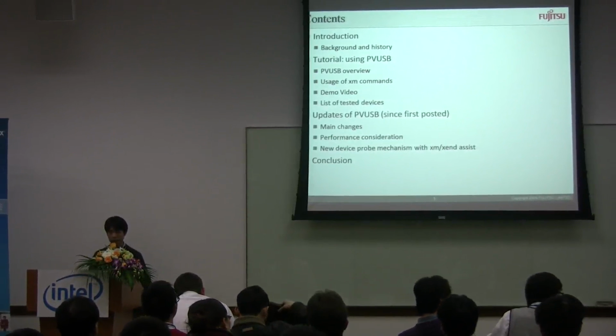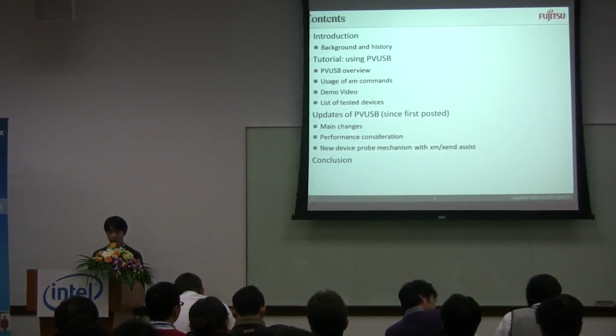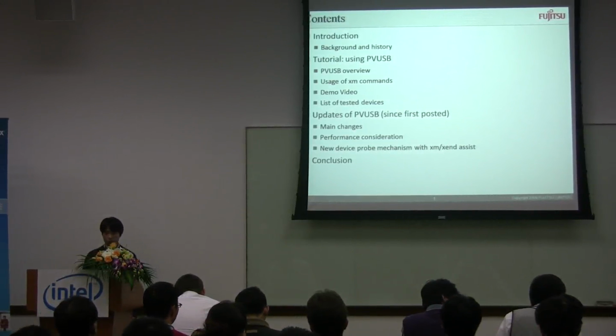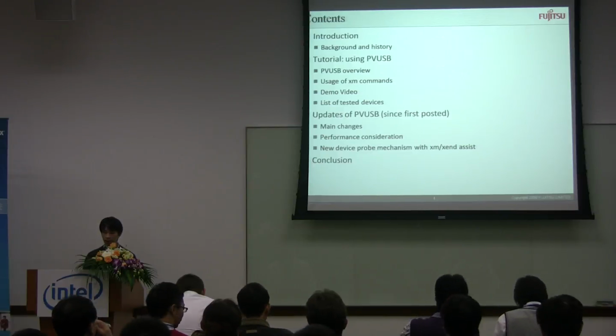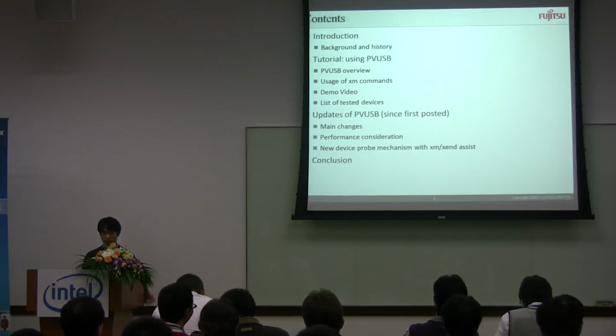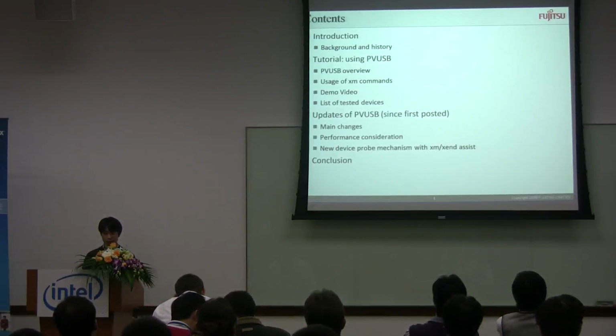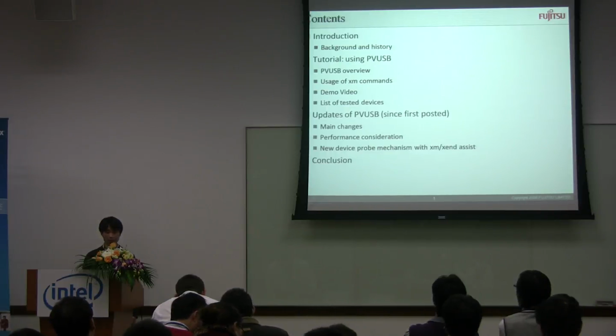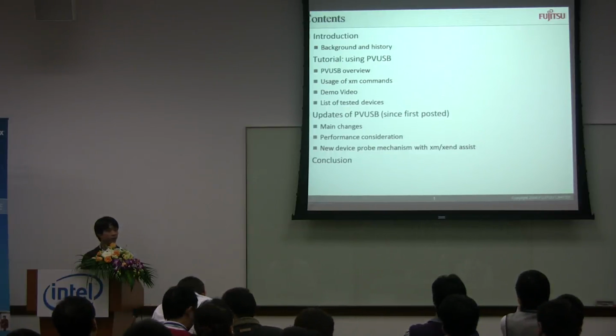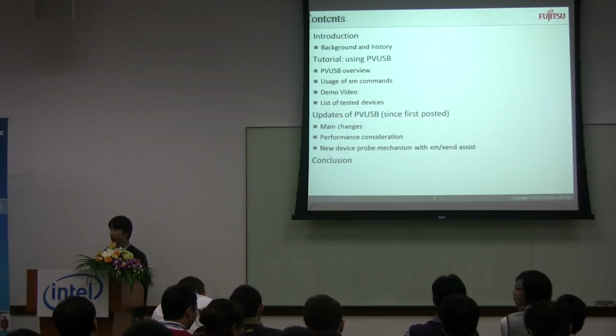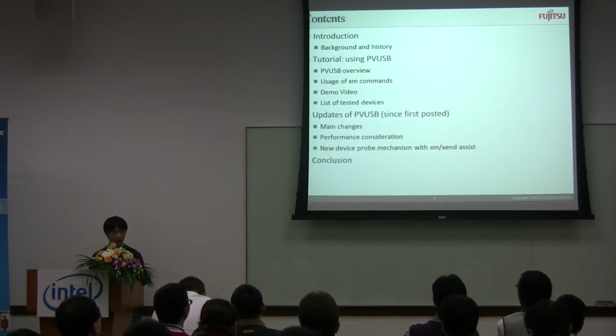Here are today's contents. I will first present the background and history of this work, and then I will briefly explain what PVUSB is and demonstrate how to use it. Next, I will explain the key changes and some added features of this release. The first half is mainly targeted at the users, and the last half is for developers.